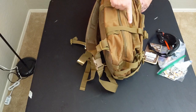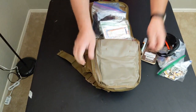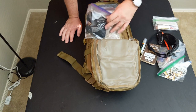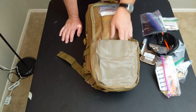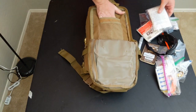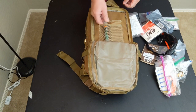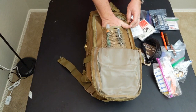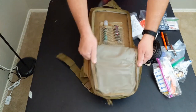Then we go to the second outer pouch, which is another three-quarter zipper pull-down. You can see that rubberized fabric really clearly in here. I've packed it with medical supplies — sunscreen, Advil, ibuprofen, mosquito head net, paracord, compass, space blanket, Israeli bandage, and a grab-and-go first aid kit. That all fits in nicely. This pouch is divided with mesh, so you can organize items on each side — like putting a knife on one side. There's also a small pocket inside and good depth in the pouch even when closed.